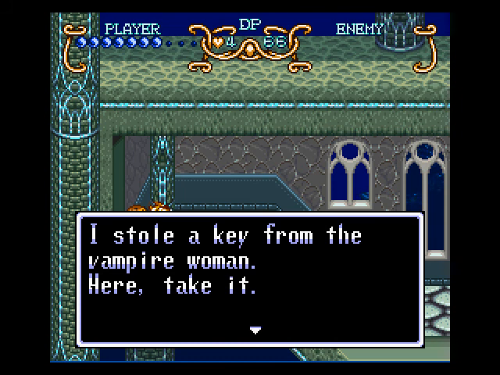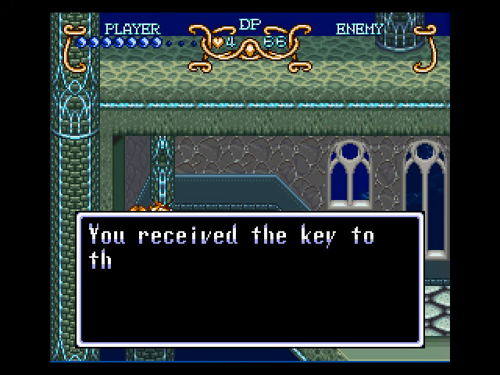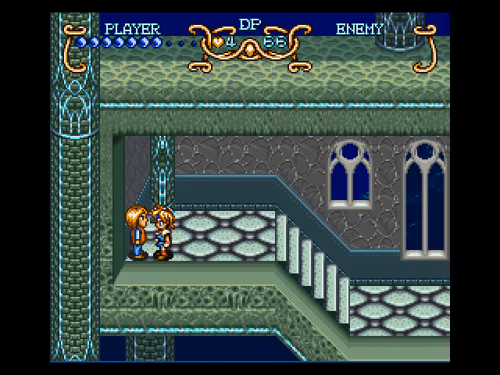I stole a key from the vampire woman. Here, take it. You received the key to the Seaside Palace. Very nice.